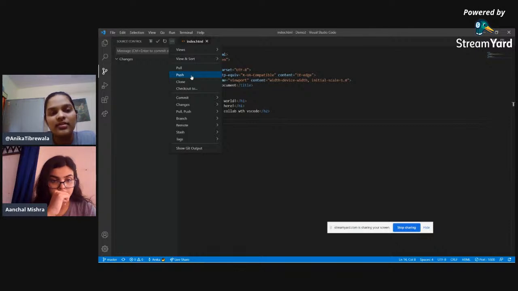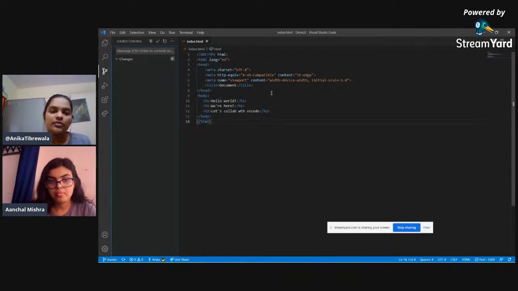Actually, if you're dealing with a single file, or maybe just a single commit altogether, it won't actually matter. But let's say that four of you are working on a single project, right? So this will definitely be a game changer, because you now don't have to waste your 10 seconds on each of your commits, but maybe around a second or two.